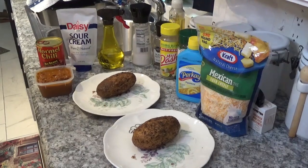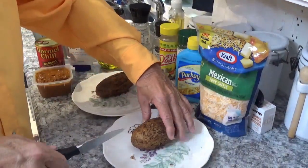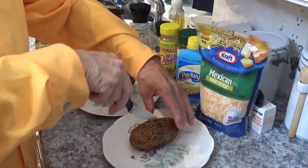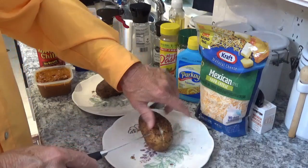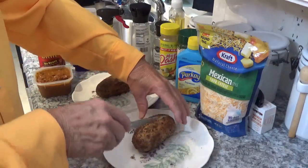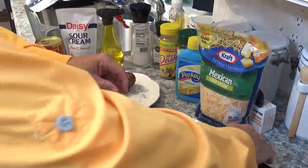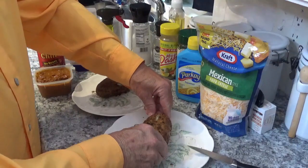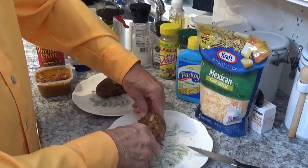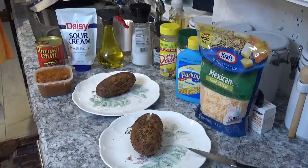Let me cut one open. Okay, now let me see how hot this still is. It's pretty warm. Now I find it best to put all these ingredients in here. I push it together like that. Sometimes it's too hot. Let me get me a couple paper towels.